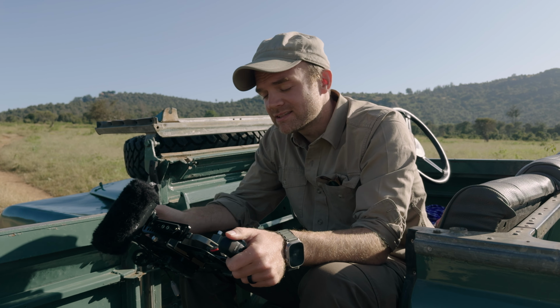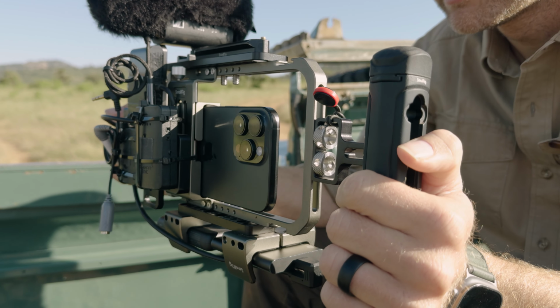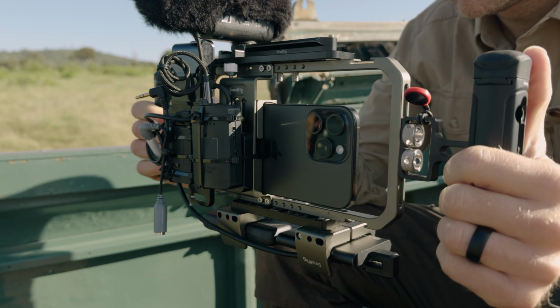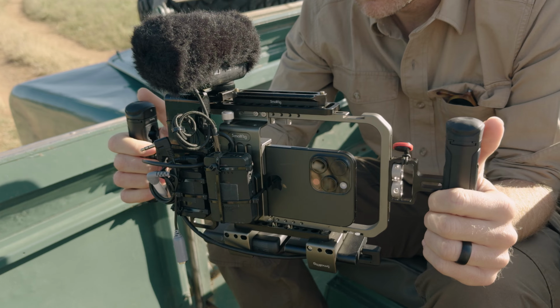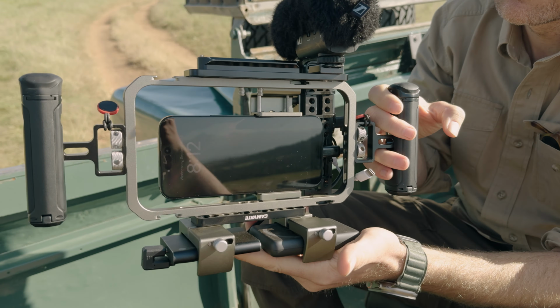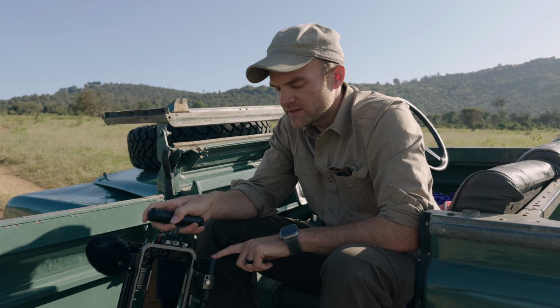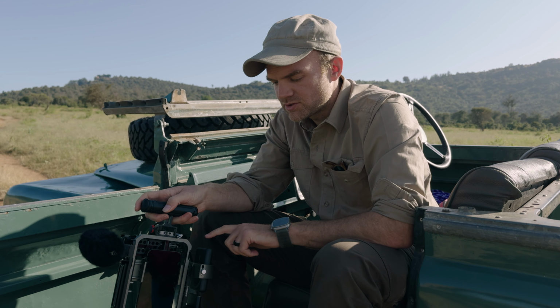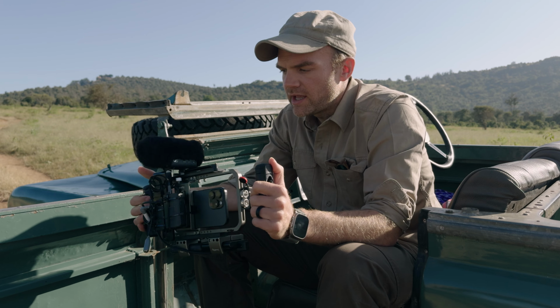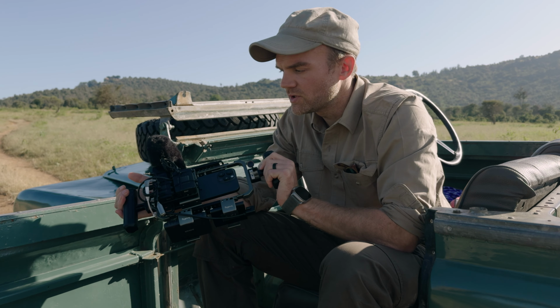And also we've got this small rig cage that is surrounding everything here, and that's what we've got everything mounted on. We've got the handles here with a trigger on top, also from small rig, so we can start recording and also fire photos with that, which connects over Bluetooth. We also have an Anchor battery here to be able to get extra charge when we need it. And this little Sennheiser shotgun mic, which has put out really nice audio.